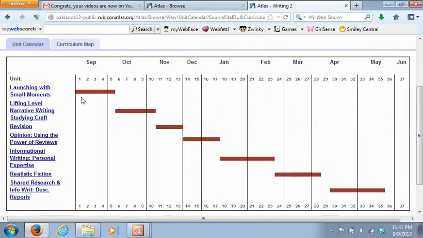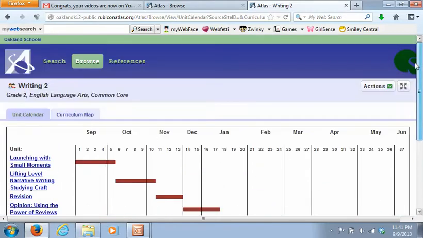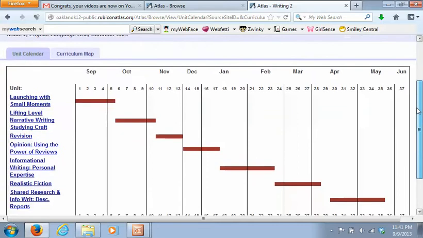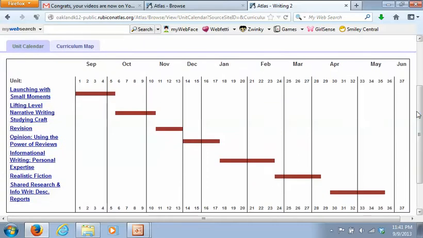You have one possible pacing of writing units that have been created through this statewide collaborative. And again, as named in these resources, this is one pacing. Districts will need to choose their own pacing. They'll need to choose what they've previously used and any other unit resources and determine their pacing for their grade level, knowing again that pacing is going to be based on the groups. At the same time, if we stick with one or two units far longer than is suggested, we're going to be sticking with one text type far longer than possibly necessary, and then we're not balancing across the three text types and across the year.